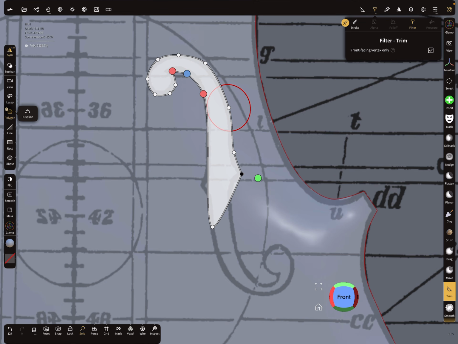The problem with the trimming is always we can't move now the screen or the view.